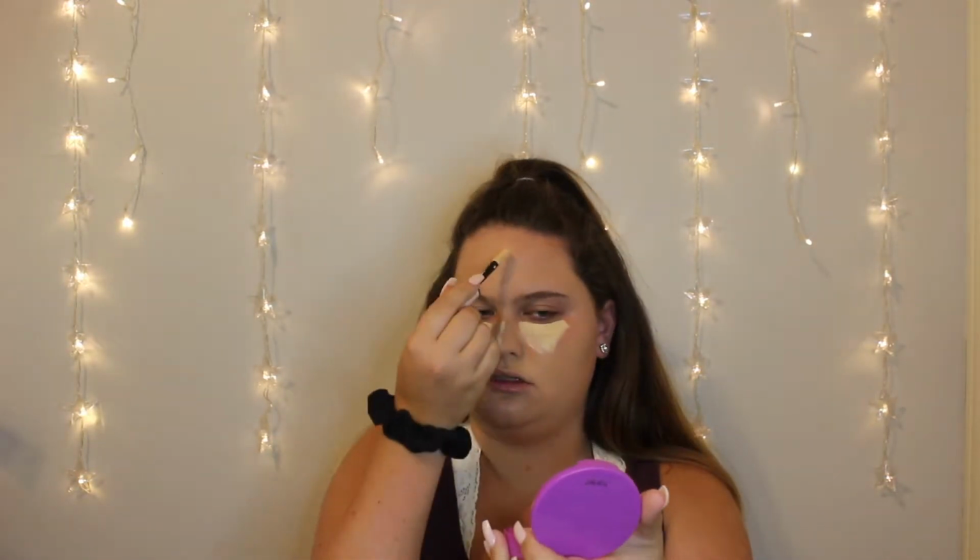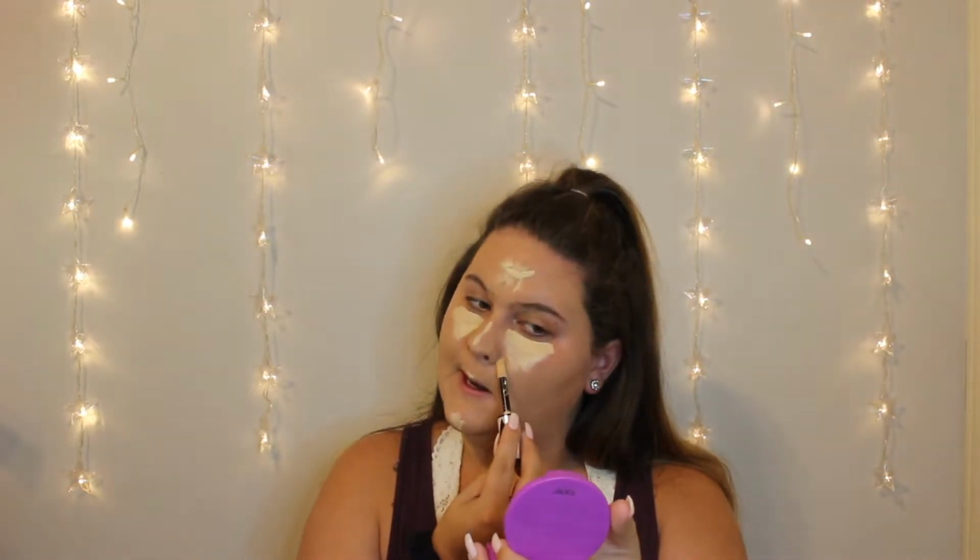Bridge of the nose, middle of the forehead, the chin, Cupid's bow. And then I'm going to take this stippling brush. I think this is called the small stipple brush from e.l.f. And just blend in my concealer.